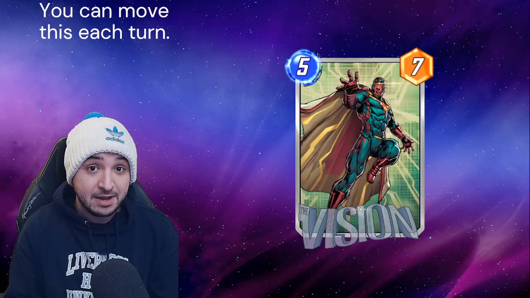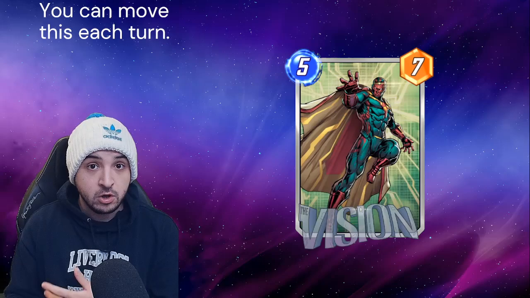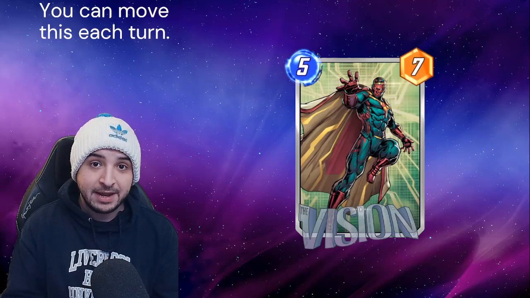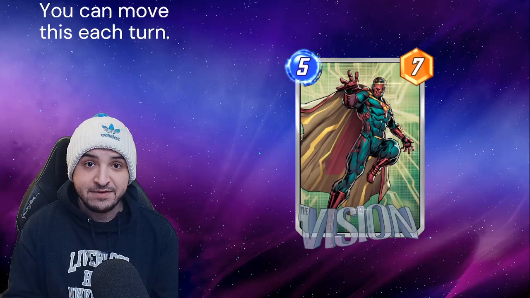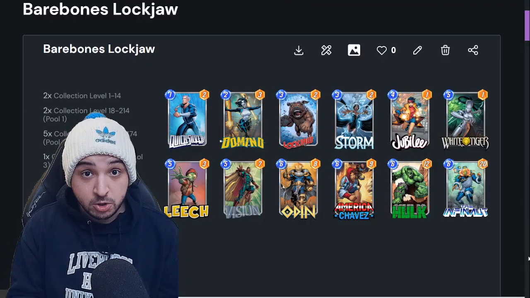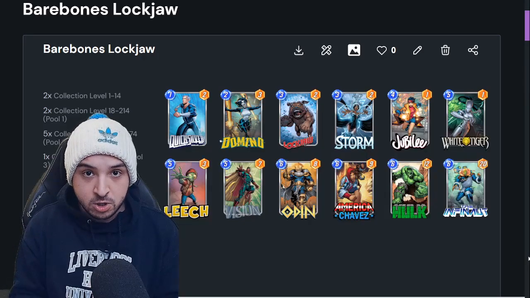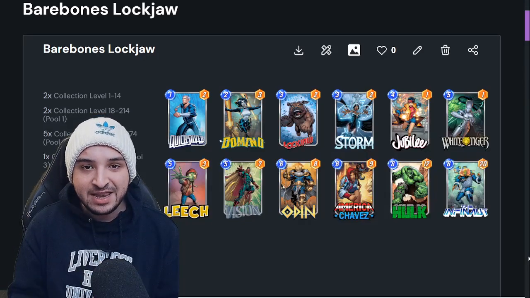One thing I particularly like about Vision, though, is the fact that often your Lockjaw lane with Jubilee can get full. You can just move Vision out of the lane and then play another card into your Lockjaw lane to get even more value. This is the bare bones Lockjaw deck. This has only got Series 2 and below cards and a Lockjaw. The next deck we look at is the end of Series 3.